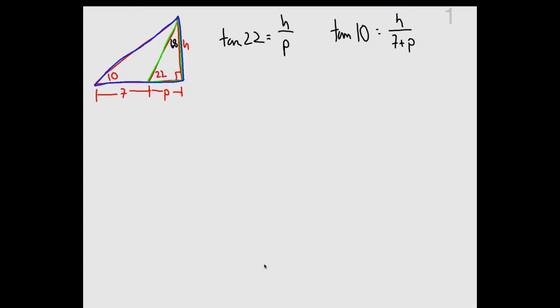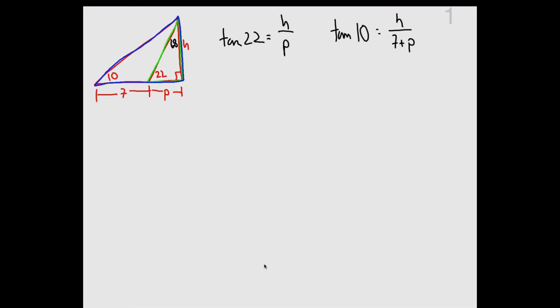It was fun, wasn't it? Oh, you just wait. Okay, that should be solvable. Two equations, two unknowns, should be able to knock this out and figure out what h and p are. We actually want to know what h is because I think that's what the problem asked, how tall is the mountain? We don't really care how far he's standing from the center of the mountain. The question is, how do I solve it?